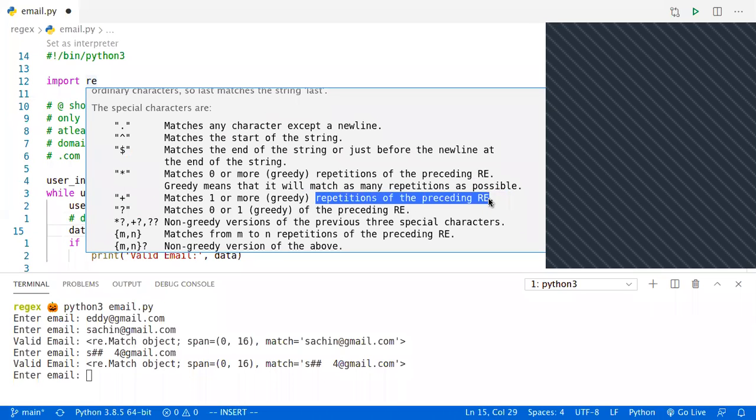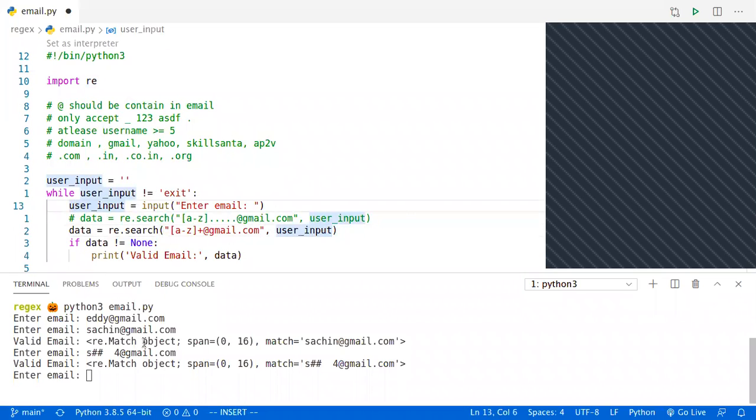If you are not able to understand, let me explain with the help of this particular program. When you use a plus sign, what does it mean? Before the plus you have used a dot, right? In case of a dot, it will exactly match 5 characters, and the first one is the total.